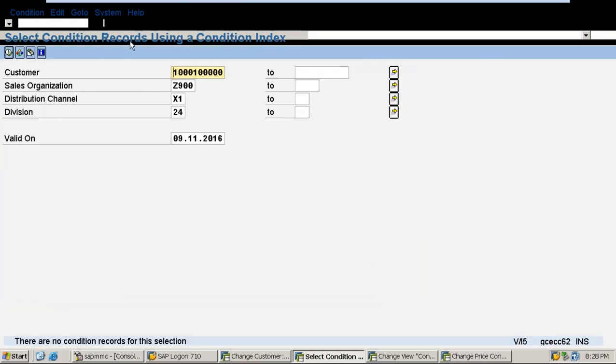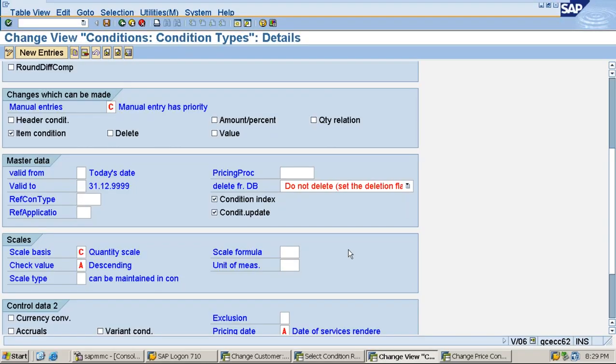Select condition records using a condition. There are no condition records for selection. I don't have those records here, but if you go through the standard, you might find something. Select condition records using a condition record means you can see all the condition records maintained for some condition type in one screen, and you can change or edit them. So that's what condition index is.